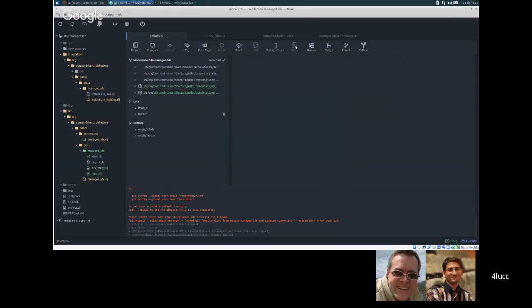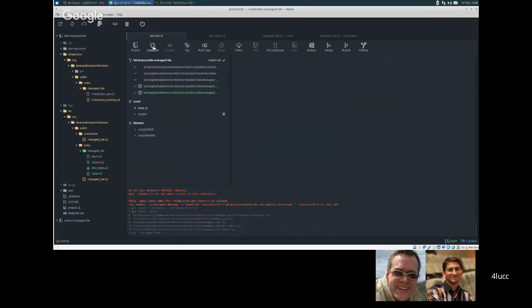I'm not sure how to connect my workspace to the actual GitHub. So try to push, maybe.